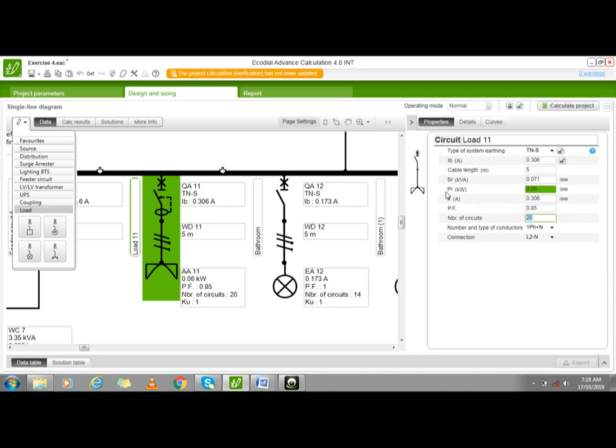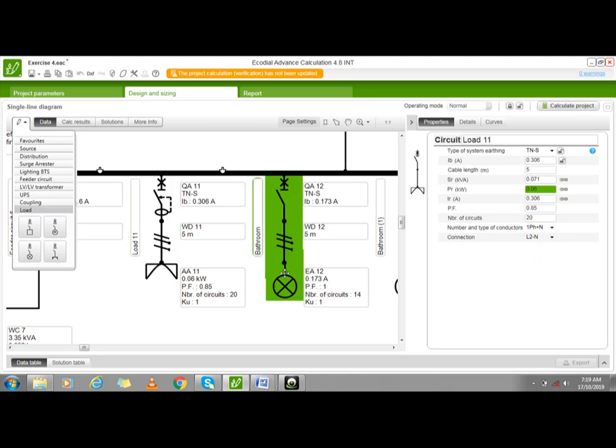Next, we do have something called kilowatts. That is what we are going to mention here, as I already told in my previous videos. If you have a single phase network, you need to mention single phase network. Two phase is most generally not available. Three phase or three phase and neutral you can mention. Single phase and neutral is what we have in the problem, so that is what we are going to mention.